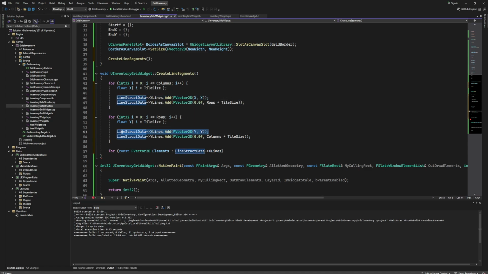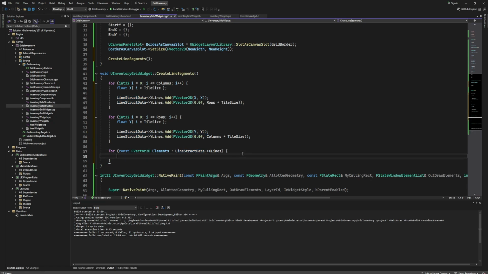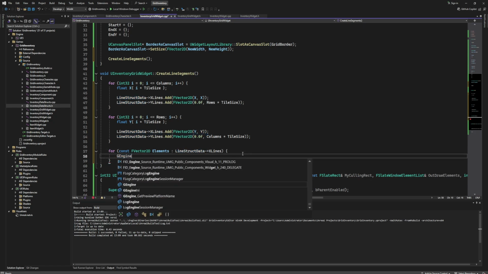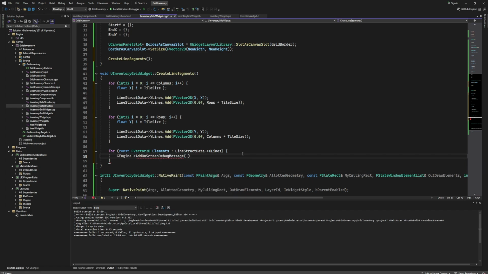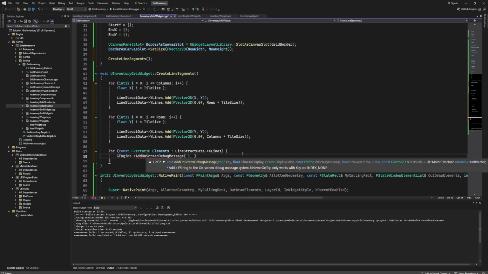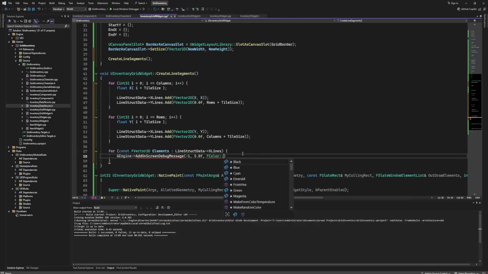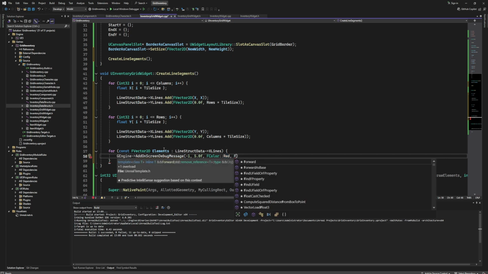We are going to print string, so GEngine, then AddOnScreenDebugMessage. The first one is -1, the next one is the length of our print string, which will be 5 seconds. The next one is color, and we are going to set it to red, and the next thing is to print those elements.